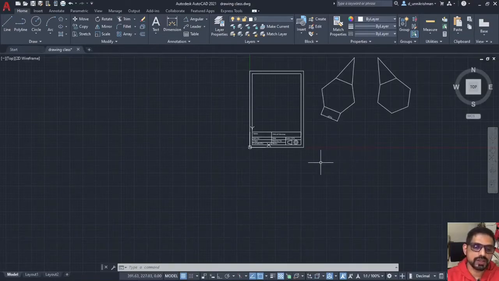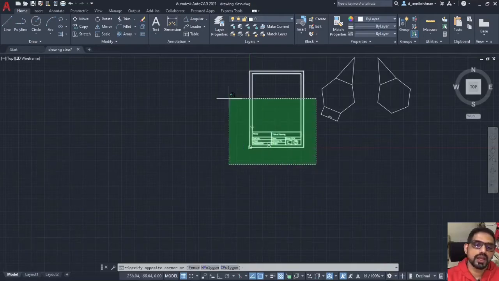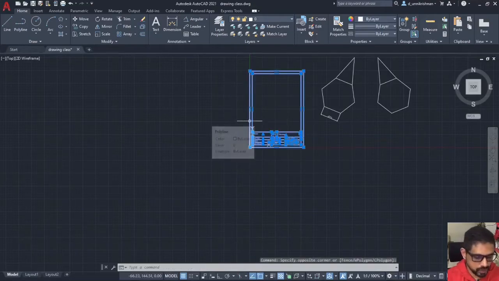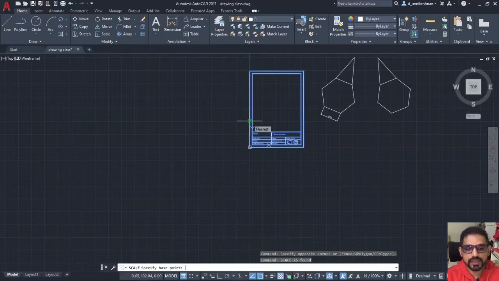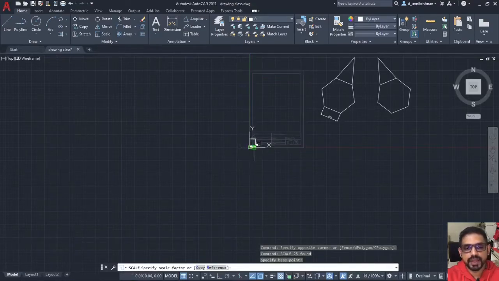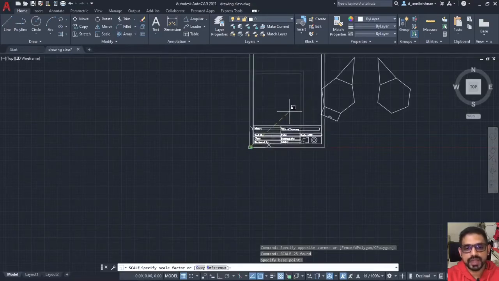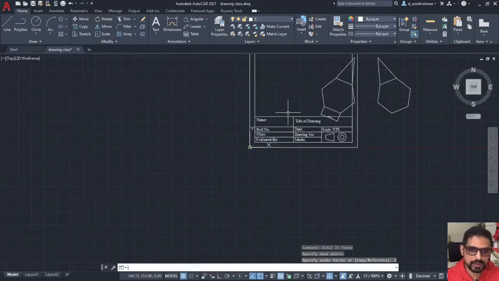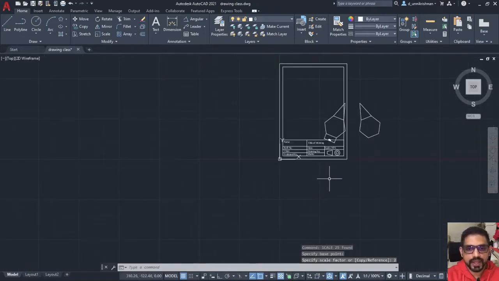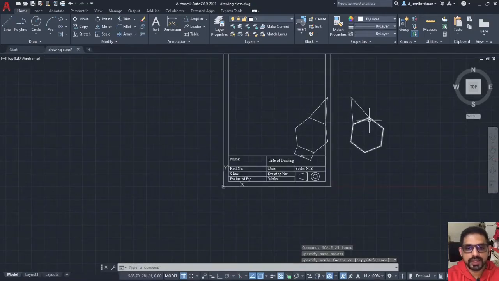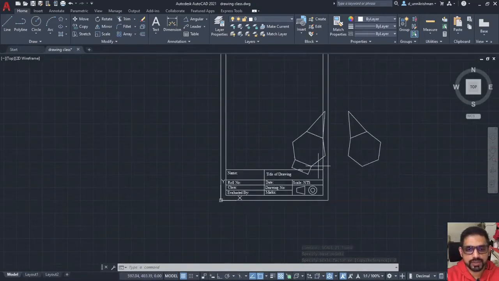The next best thing that I could do is scale this thing up. So I'll just show you that scale, and I would select this as the base point, and let me give the scaling to be, say, 2 times. So now as you can see, I think it can incorporate both of these. Yeah, so I'll try that.